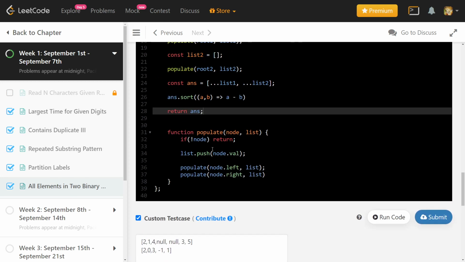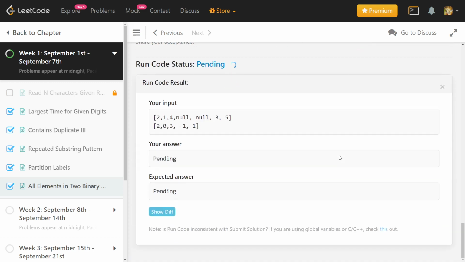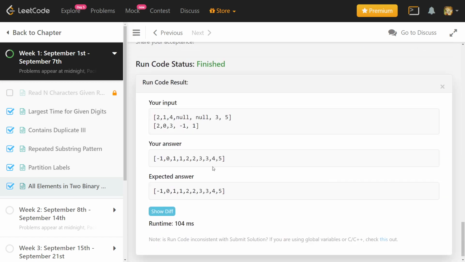This is the only thing which you need to understand. So this is a recursion. Now what we do is we run this. I'm not printing them anymore. So this should be merged now, and this should be sorted. So this is our answer: -1 0 1 1 2. If we see it, there is no diff.